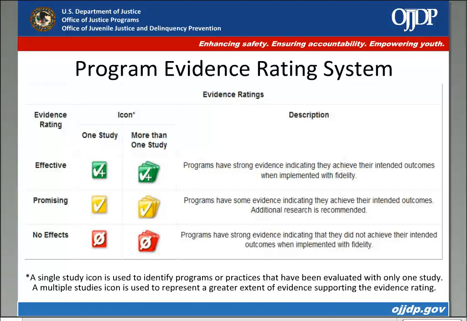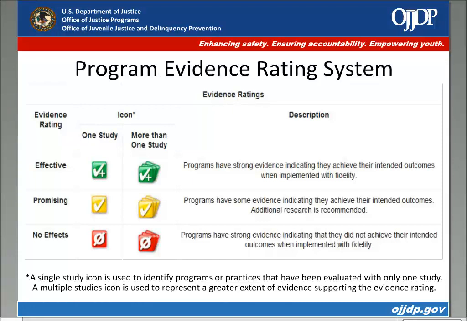And the red one is the one that was talking about programs that don't demonstrate their intended outcomes in criminal justice or juvenile justice or prevention, and/or include harmful effects. In the description, it distinguishes between those, but the icon just includes it there.